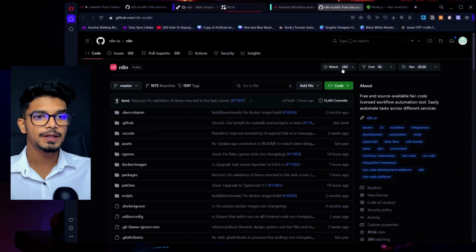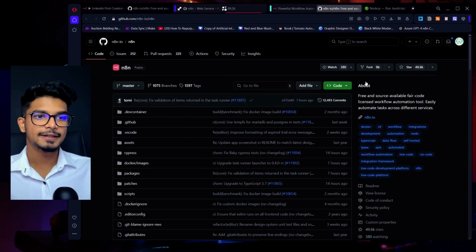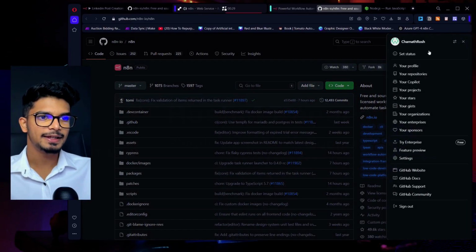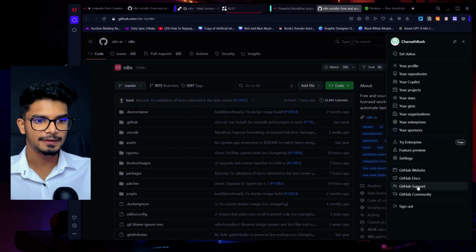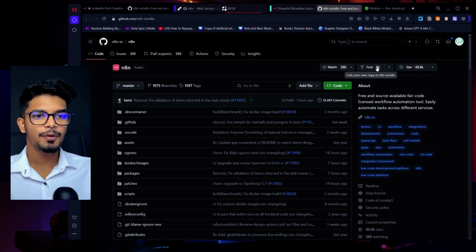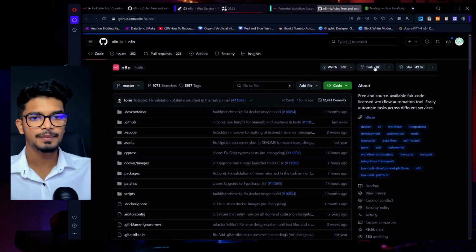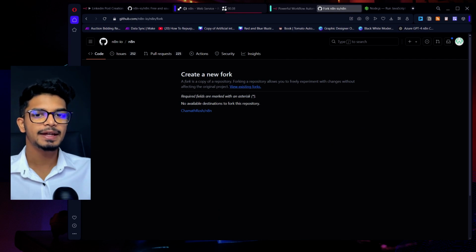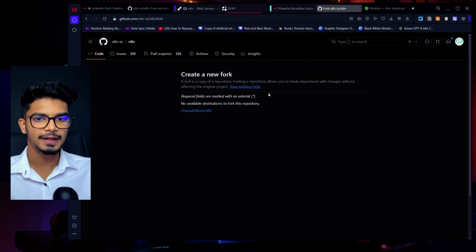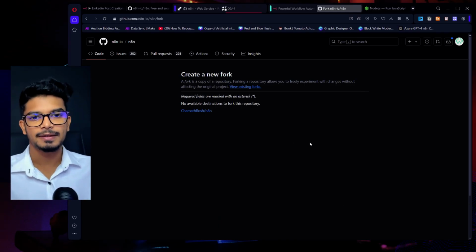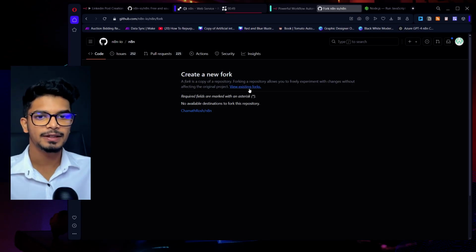After that, you need to create a GitHub account by yourself. It's very easy. You can create one here, and you need to fork this one. Press this one. After that, you will be guided to give that fork a name. Then you can give it any name you want, and you can fork it. I am not going to do that because I have already forked it and created my repository in here.